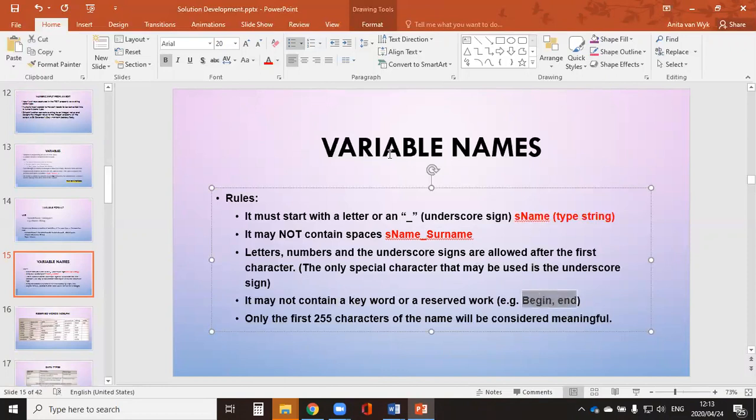So my keywords are anything like begin, end, while, do, for, all of those. I cannot use any of those words to create a variable name. And then the last bit here, only the first 25 characters of the name will be considered meaningful. Now that is quite long, but rather keep it short.